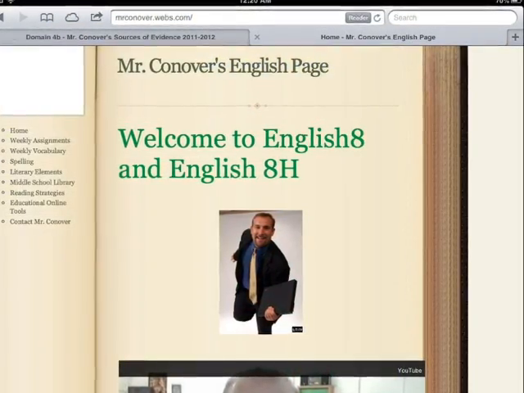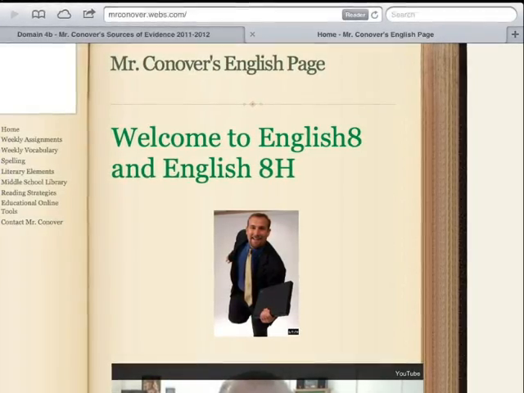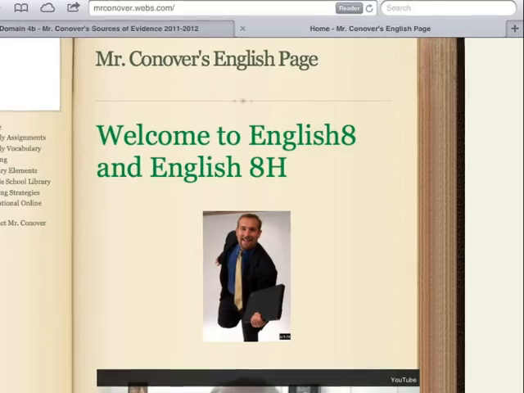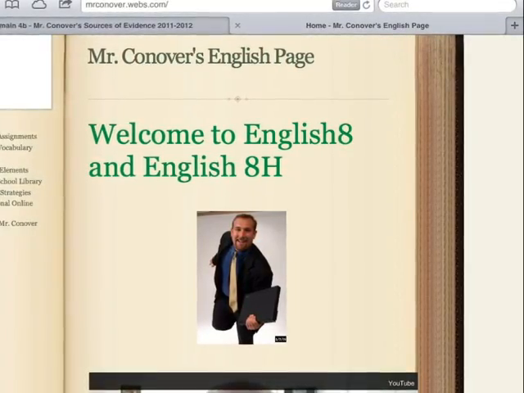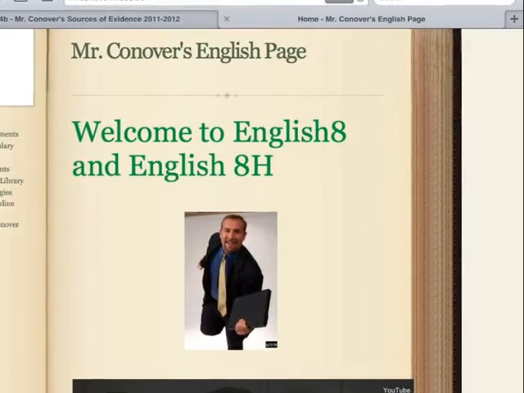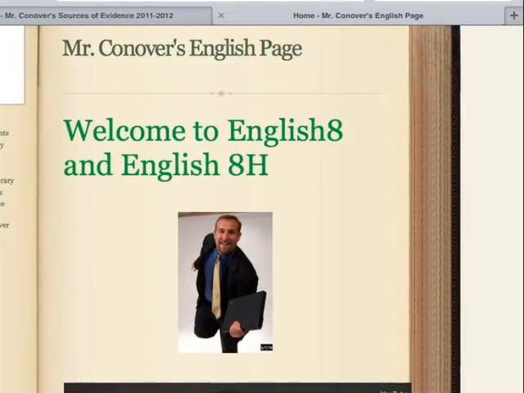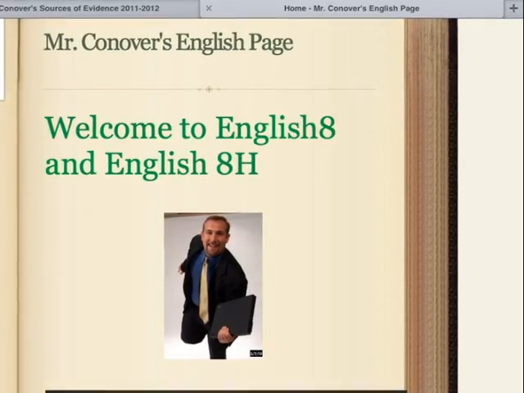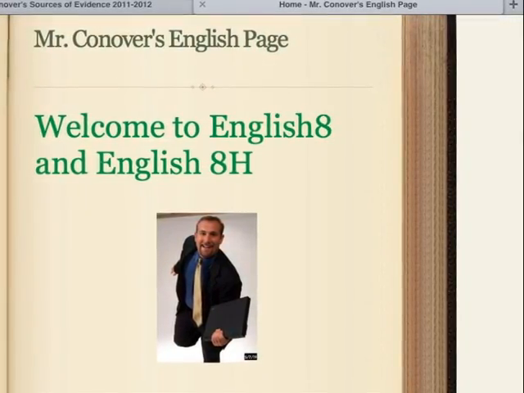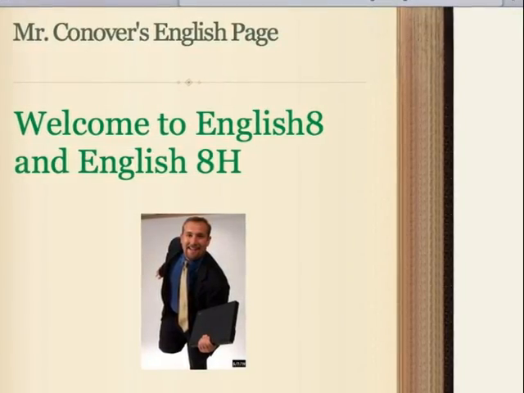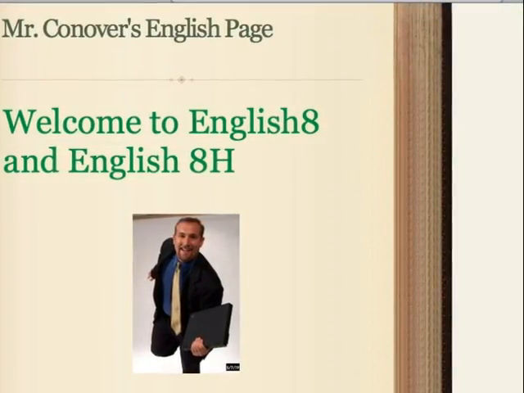The next piece would be website information for sharing. To make sure that everything is updated, parents and students both receive information about the instructional program via my website, www.mrconover.webs.com. Real easy domain to remember. This is easily accessible information for all parents and students to see, and it's updated on a regular basis so that they can see current information that they may need about this particular instructional program.